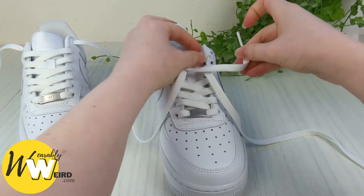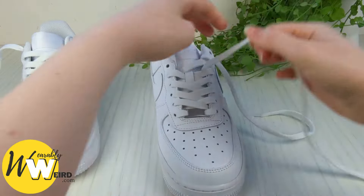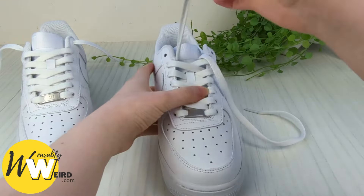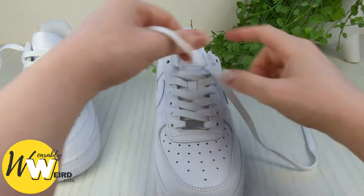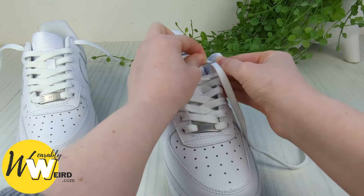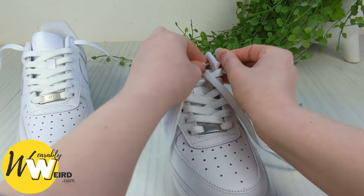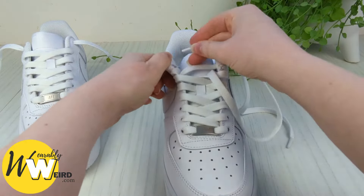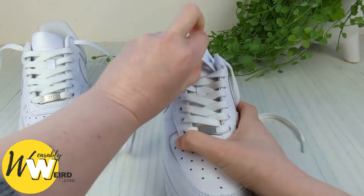Keep a hold of this lace and bring it over through. Your Air Force Ones might have more or less eyelets than mine depending on your shoe size, but when you reach the very top eyelets, stop here. What we're going to do is take our laces and go up into them from underneath this time, not down into the front from above — just like that, and up into it on this side from underneath, not down from above, making sure there's no twists.